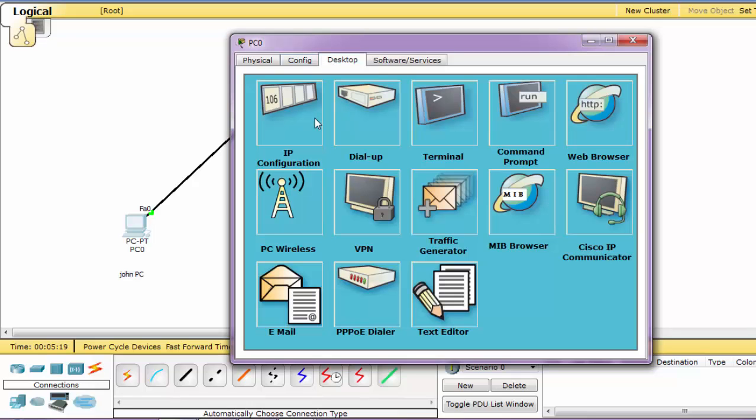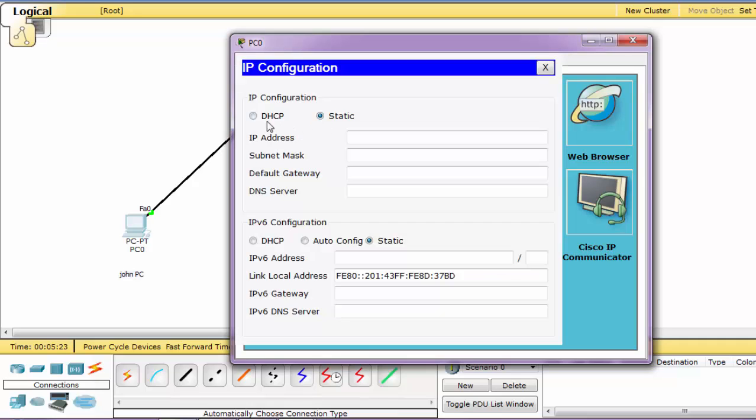Back on the desktop, select the IP configuration, click on it. It is just similar to how you give an IP to your computer. You have the option of DHCP as well as static. Since this computer is not connected to any DHCP server, we have selected static. We will provide an IP address, that is 192.168.10.2.